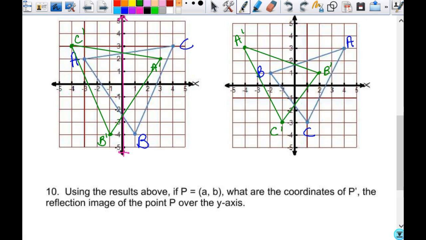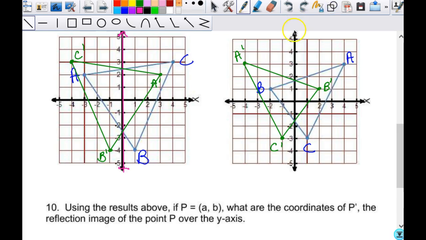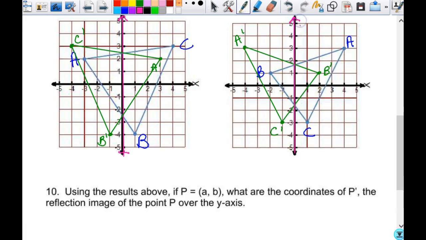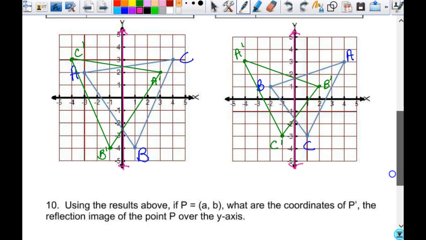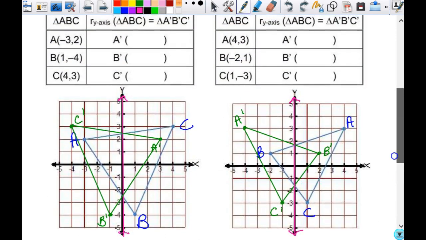Oh, I didn't draw in my line of reflection. Alrighty. There we go. All right, so those are almost identical. I don't know that we necessarily needed two of them, but if we go and fill in the ordered pairs for the first graph, then it's going to give me (3, 2), (4, negative 4), (3...). So what is this rule?